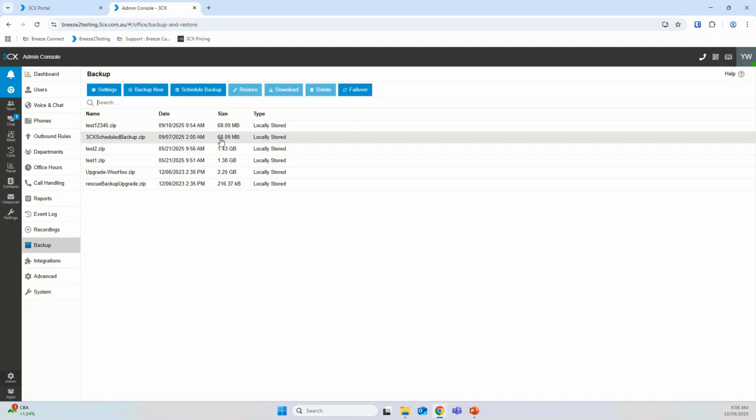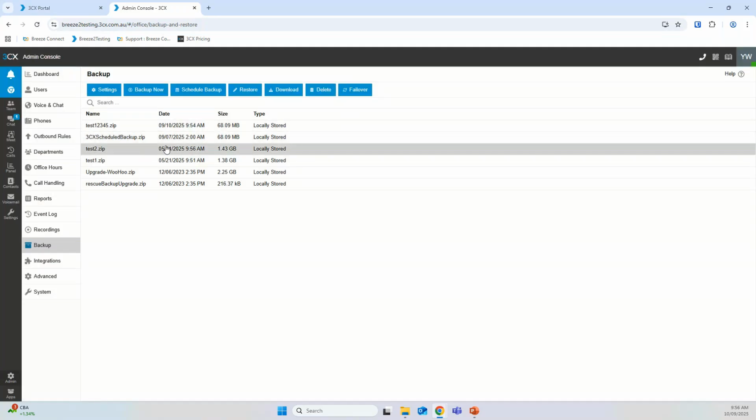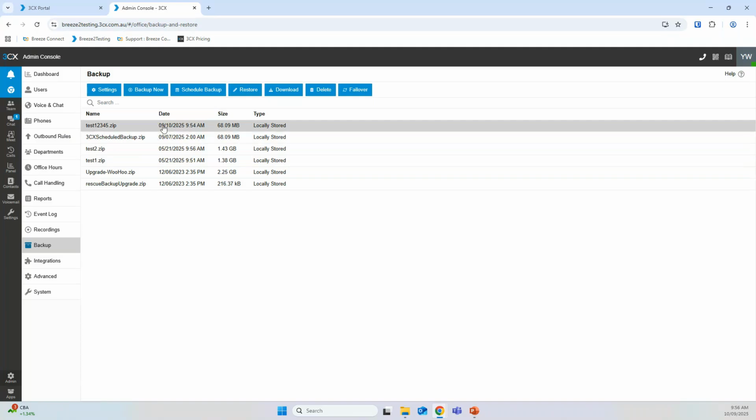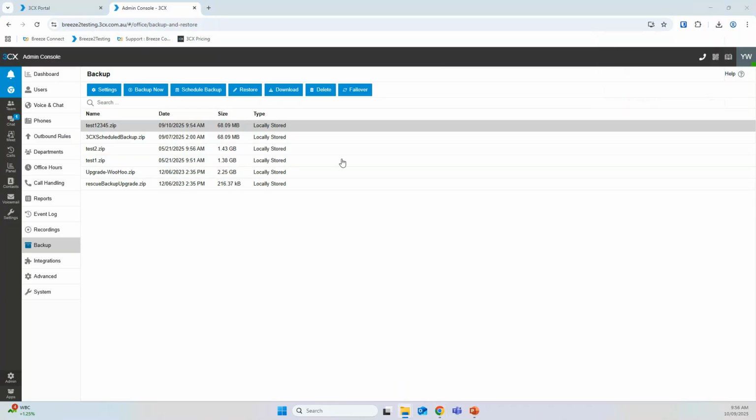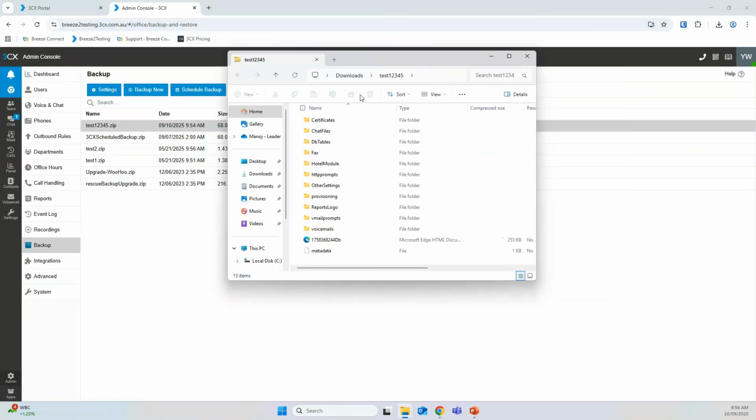And if I want to download it locally, I just select it. That's a big file. Let me download the 1, 2, 3, 4, 5. So I'll click on it, download, and that basically downloads the backup file. And I can open the backup file and, yeah, that's basically everything the backup includes.